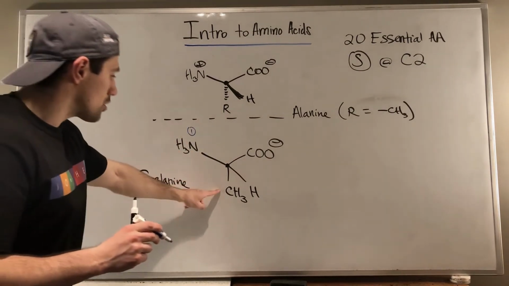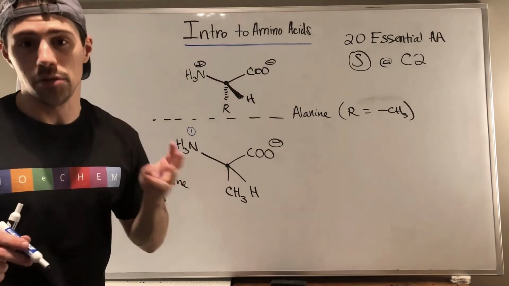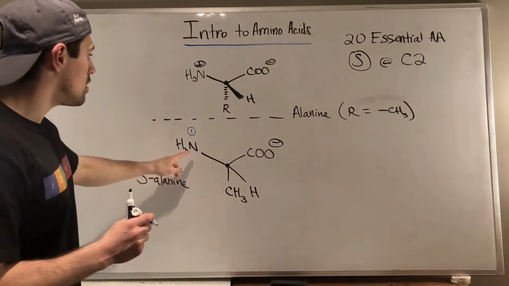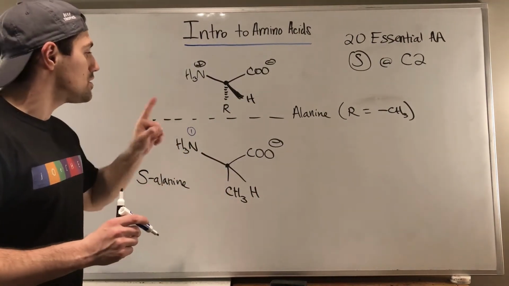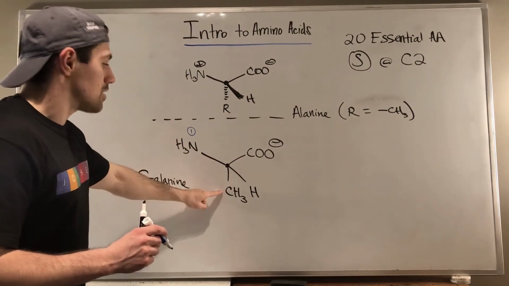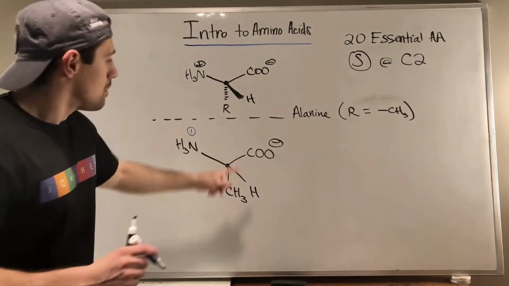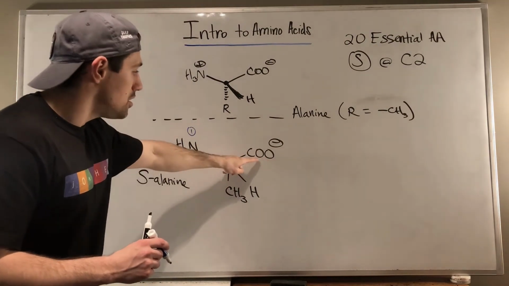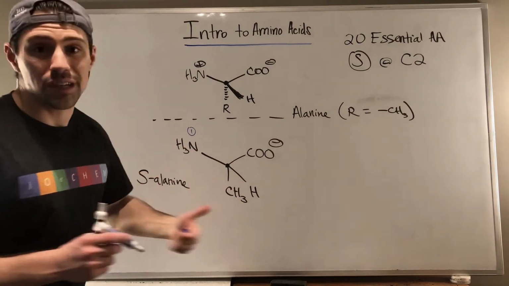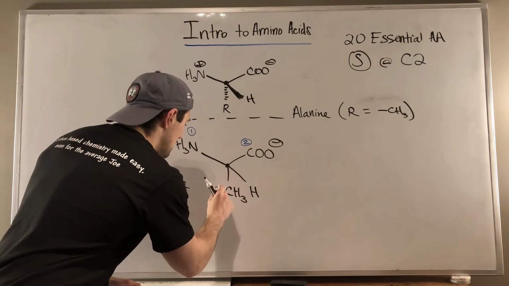Because whether it's your R group or this, the first thing that this carbon is going to be bonded to will always be a nitrogen. It will never be bonded to anything that weighs heavier than a nitrogen. Nitrogen is always first. There's only one situation where your R group's going to be heavier than this, and I will talk about that. However, if we look at this, we're assigning priority. We know that we have a carbon and carbon tie, but this carbon is double bonded to an oxygen as well as single bonded to an oxygen, and this carbon is attached to 3 hydrogens. So our second priority lies here, and our third priority lies here.